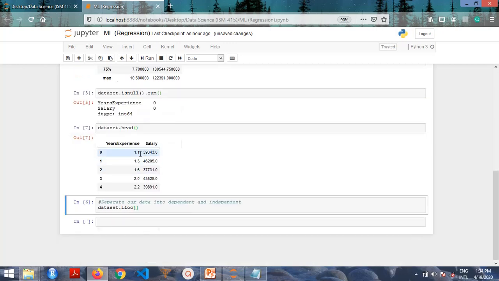Alright, now if I want to select everything on the row, this integer location here takes as arguments the rows and the columns. Okay, so if I want to select everything on the row, I simply use a full colon, then I put a comma here. So the first parameter here denotes the row, and when you put a full colon, you are simply saying you want to select everything on the row, on each of these rows.